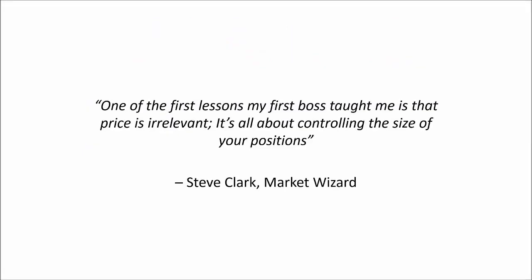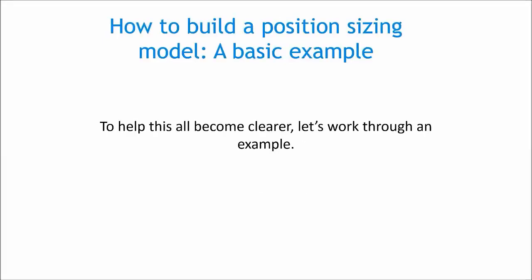Market wizard Steve Clark said, "One of my first lessons my first boss taught me is that price is irrelevant. It's all about controlling the size of your positions." How to build a position sizing model? Let's go through a basic example. Say I have a financial freedom number of 5,000 per month. That is when I'm making 5,000 per month on average from my Forex trading, I am financially free.